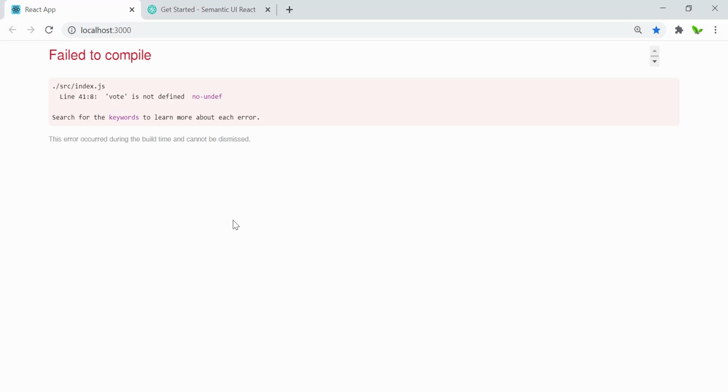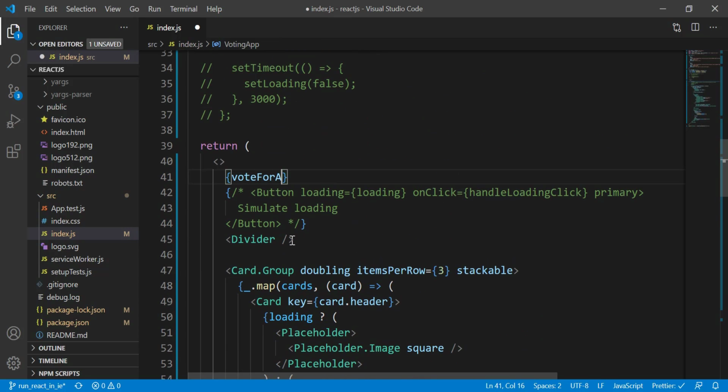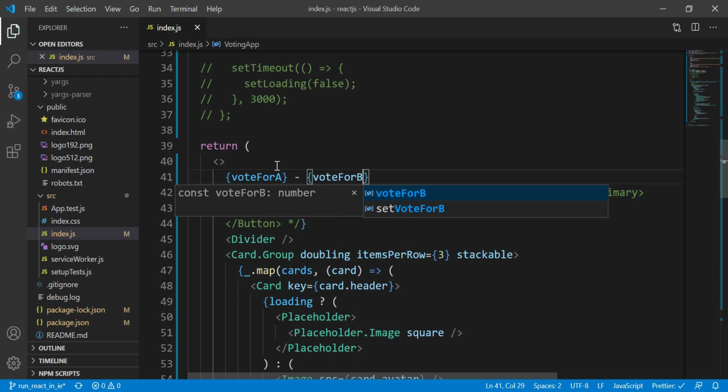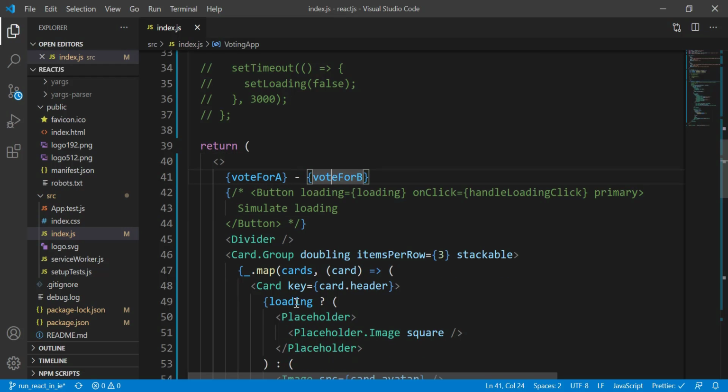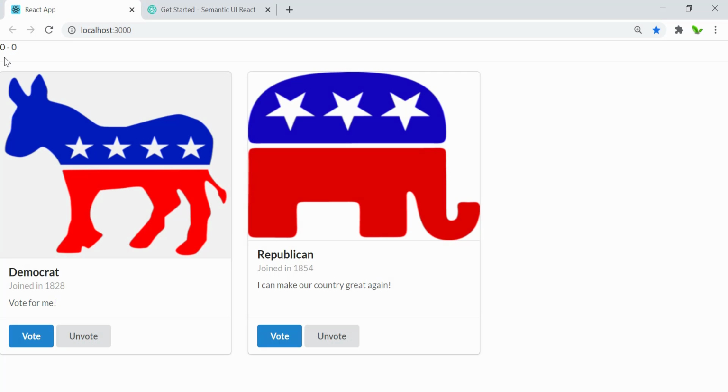Okay, so now let's just take a look again, because right here votes we have already changed. So vote for A, and then I would just put a symbol there. So this is A, this is B. So now we define this separately. And right here, here it is. You might not be able to see this properly. Okay, so now let's just take a look again. And here it is. We have the 0, the 0. Let me just click on the first one. It's showing us the count, and then the second one. Okay, so now you can see we have this separate.